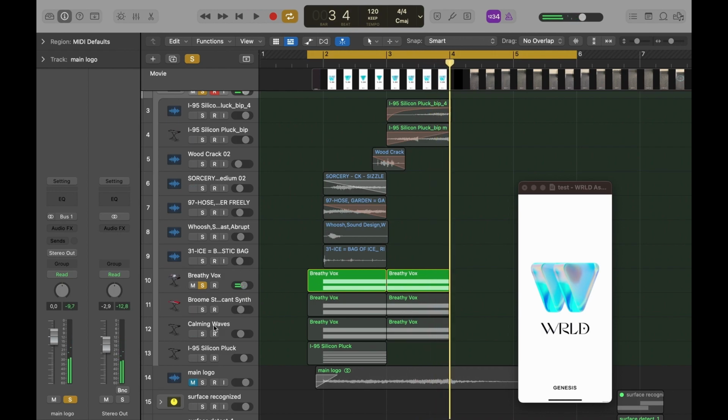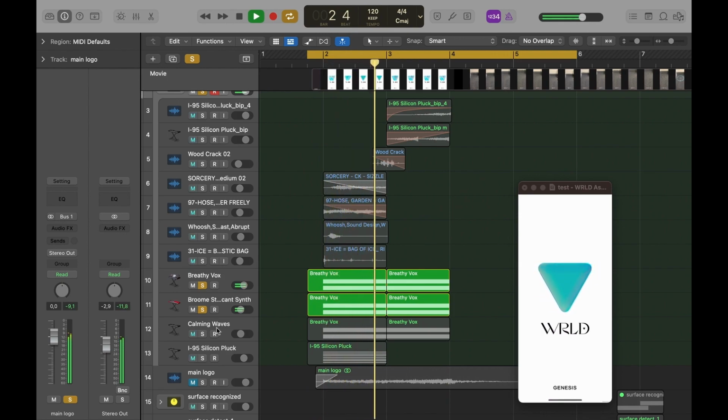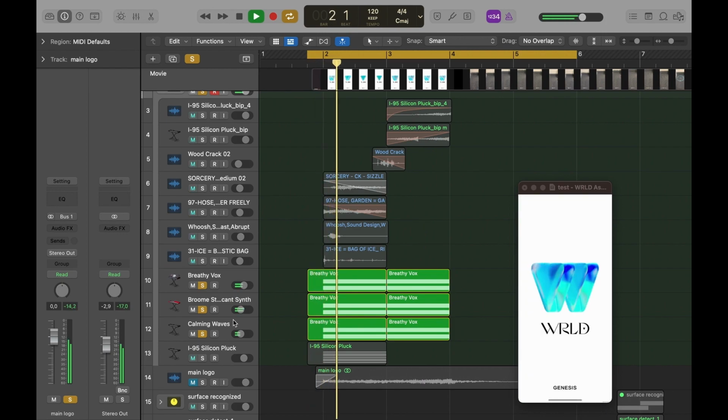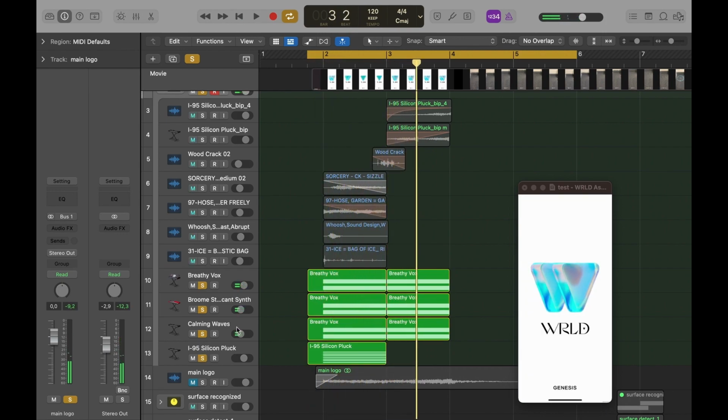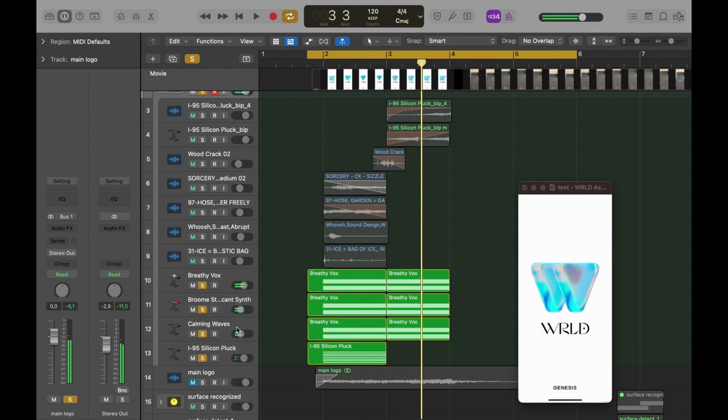So that's the main sound, and then the same notes are being played over here, and then we go into the next one, and the last one. So as you can see, the silicon plug is the same sound that has been bounced as an audio track and placed over here, but here it has some different sections. So we are going to listen to it and realize how it worked.